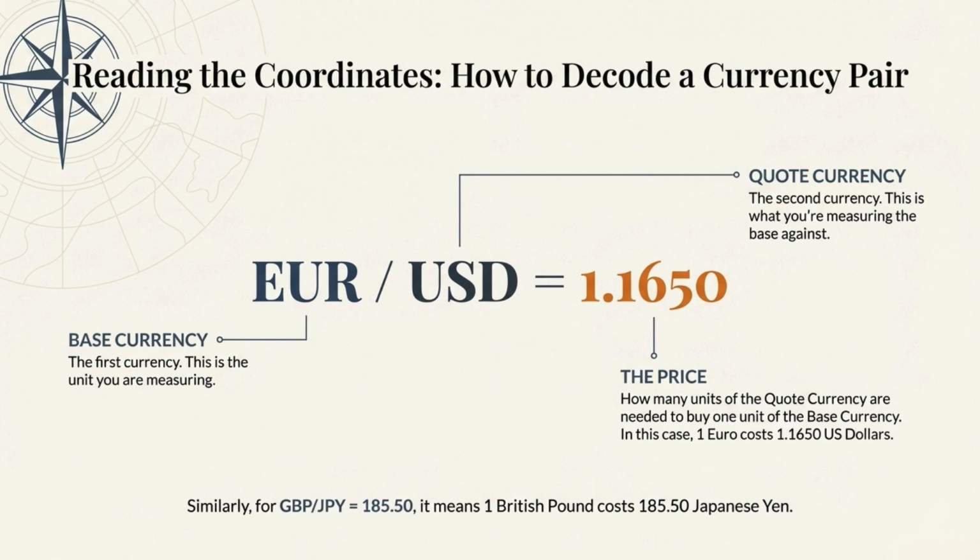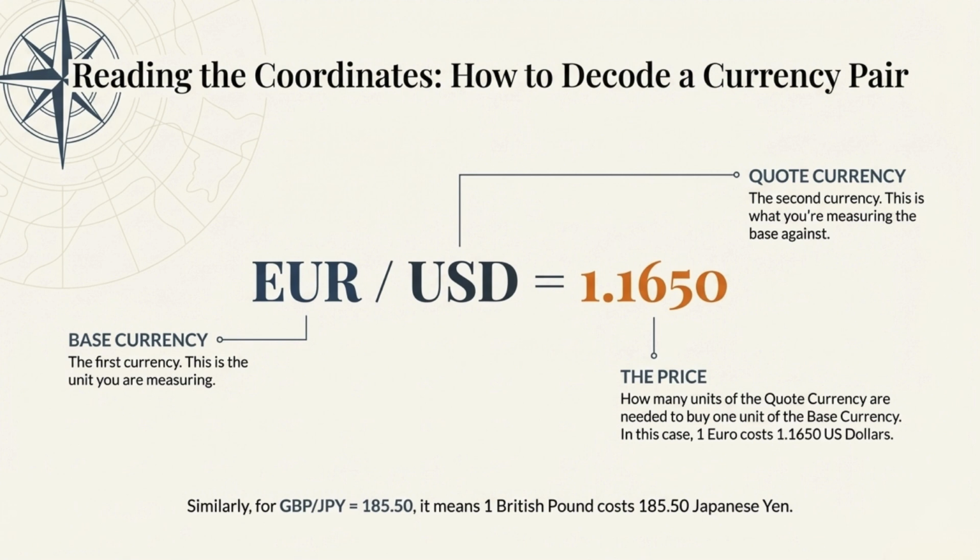Okay, now before we even talk about that price moving, we have to define the unit of movement. That number, 1.1650, is going to be ticking up and down constantly. How do we quantify those tiny little shifts? We use pips, and you have to know this term. Right. A pip stands for percentage in point, and it's the standardized unit of movement. For most currency pairs, it's the 4th decimal place. So if your EUR/USD moves from 1.1650 to 1.1651, that's a 1 pip move. And your profit, your loss, the cost of the trade, it's all measured in these tiny increments, these pips.